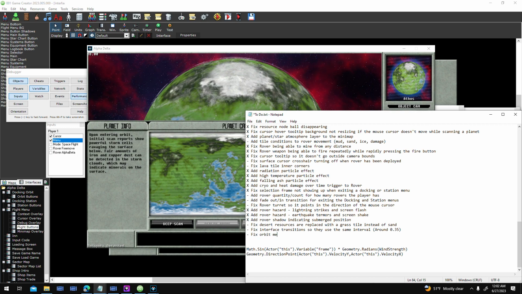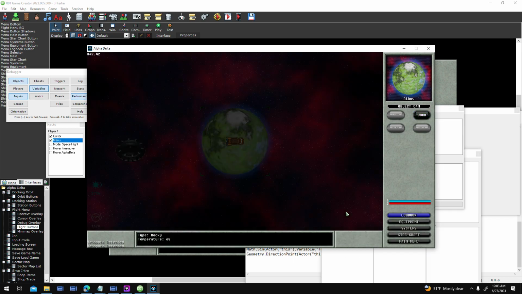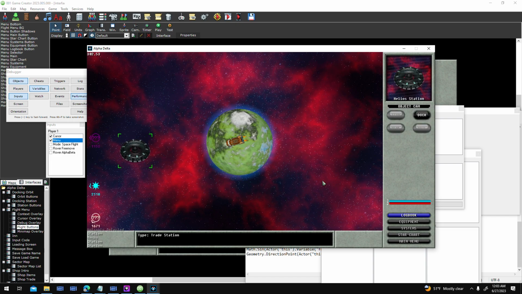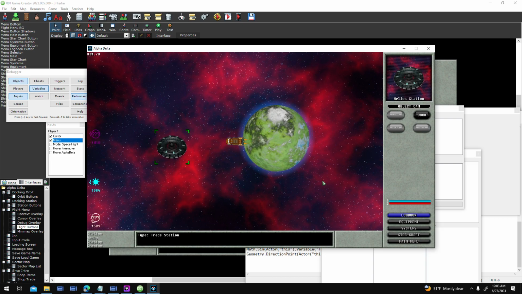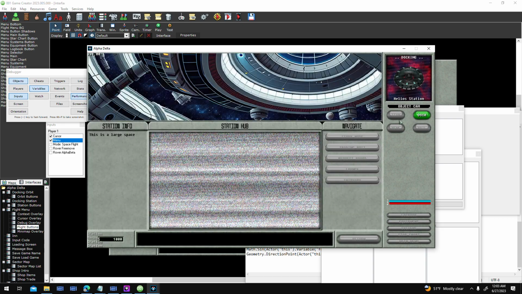Fix orbit menu deep scan button so it stays active while scanning. And then when you go back into space, the terminal switches back to the statistics of the planet that I've got selected, or the object that I've got selected. Docking.